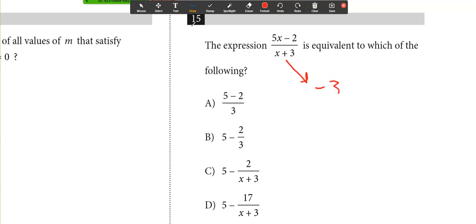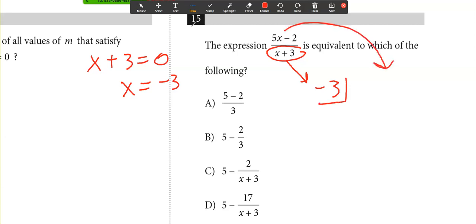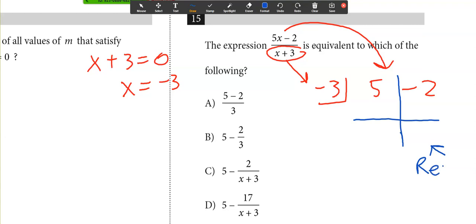Okay, so synthetic division, I take the 0 that I get from the denominator. Does everybody understand the 0 is negative 3? If you don't, then what I'm saying is you would take x plus 3, set it equal to 0, and you could solve that to get the 0. Does that make sense? Okay. Now I need the coefficients across the top row. That would be 5 and negative 2. It's not a very long list for across the top. I always like to separate out the last one because the last one is my remainder.